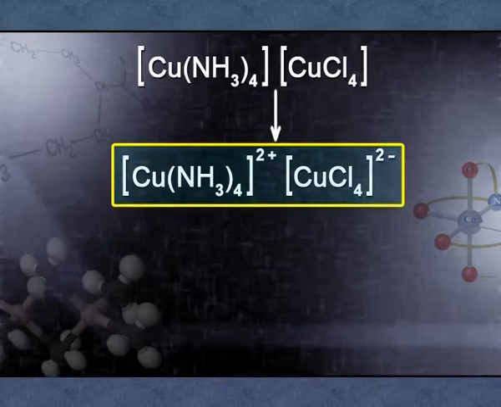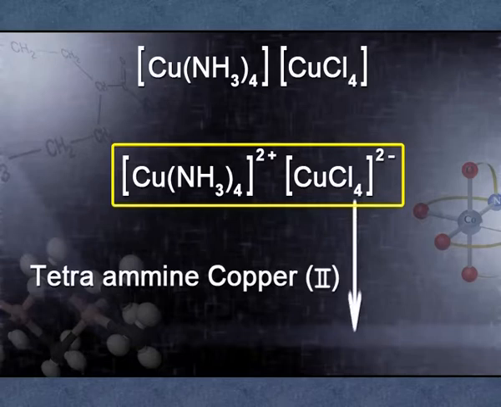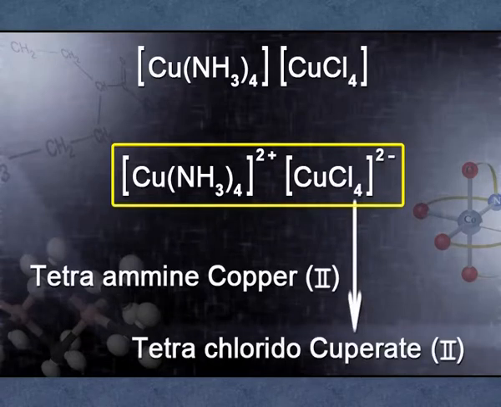So first, as I've just told you, [Cu(NH3)4]2+ is tetraamminecopper(II). Then [CuCl4] receives 2 negative charge, so tetrachlorocuprate(II). For cationic and neutral complexes, there is no change in the name of the central metal ion. Cobalt remains cobalt, nickel remains nickel. But if the complex has negative charge, then you should add -ate: cobaltate, nickelate, zincate, vanadate, ferrate, and so on.